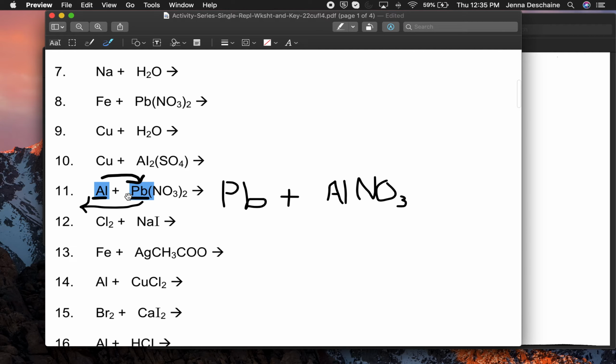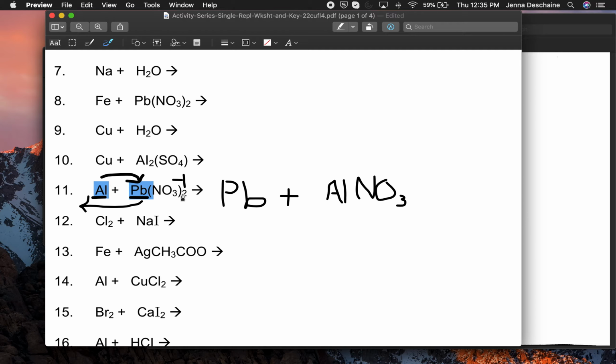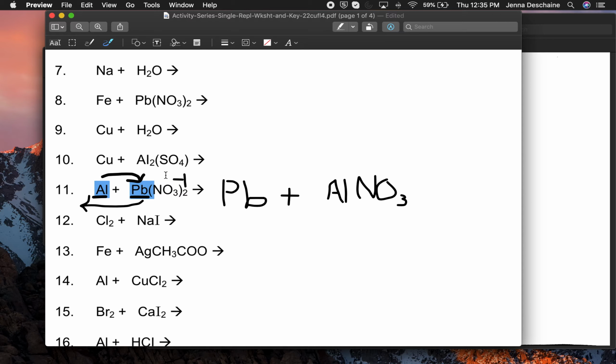So if you can see in this first part of the equation, it looks like we have nitrate, and that has a charge of -1, and then lead, okay? So lead normally you wouldn't know the charge of, but since it's bonded to nitrate, I can see that there's 2 nitrates, each has a charge of -1. So that's a total negative charge of -2 from the nitrate ions, okay? But that means that Pb, or lead, has a charge of +2, okay?